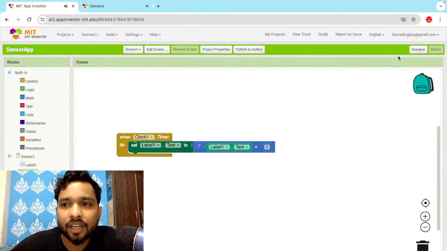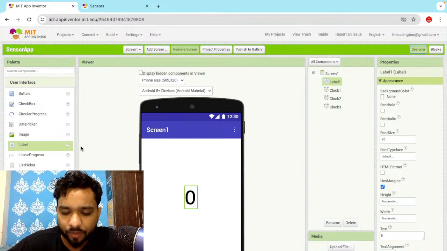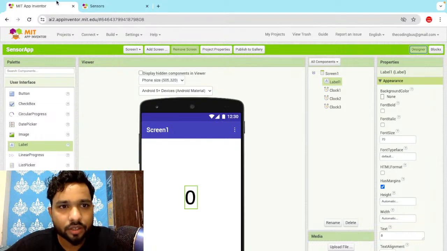If you want to check how this will work, I'm going to do one thing: I'll use the AI Companion, with the Android cast. Let's see if this will work.